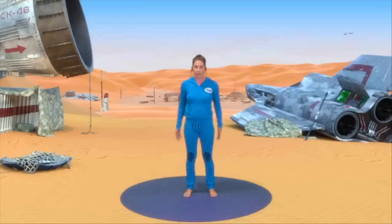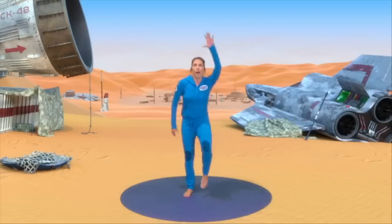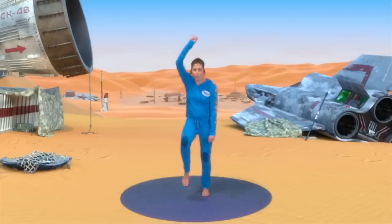Standing all the way up, Kylo Ren, Rey and Finn climb up to the surface of the planet. Let's climb. Up we go, up we go, up we go. Once they get to the top, they have a duel. But Finn can't defeat Kylo Ren.